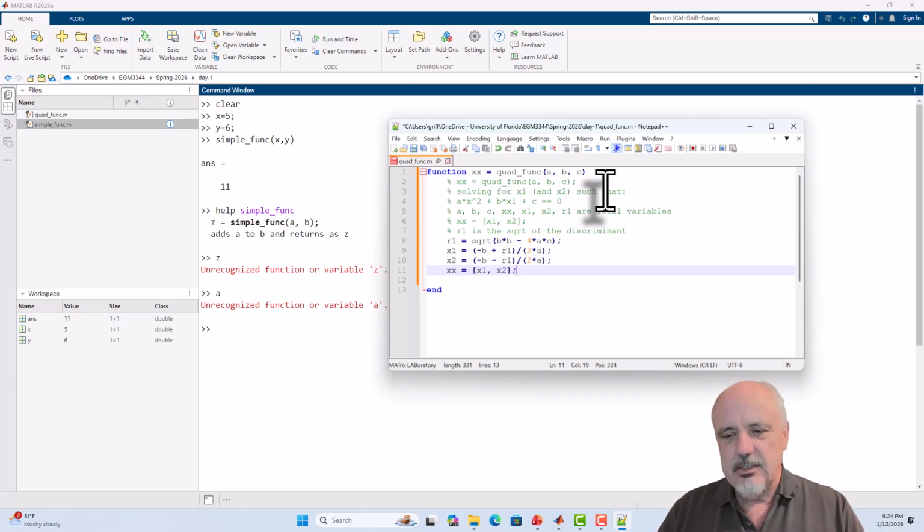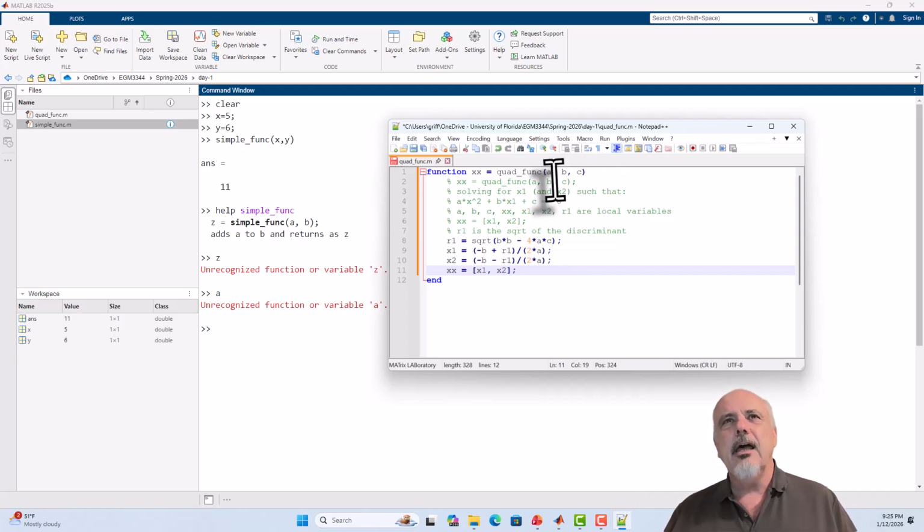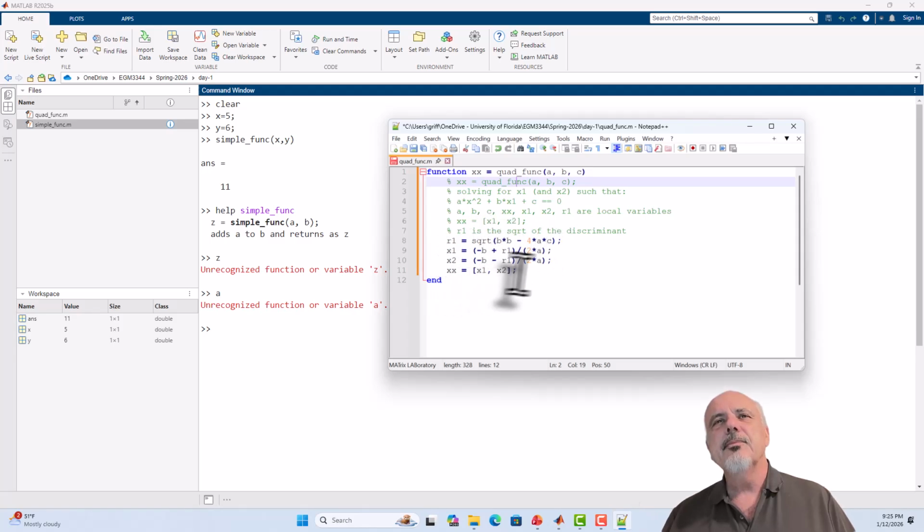All right, so I think this will work. Okay, so just checking it out again. I got that is the same name as the file. My comments make sense. Comment name is the same as the function name. I've got function, I've got end. Nothing funky going on here, I don't think.